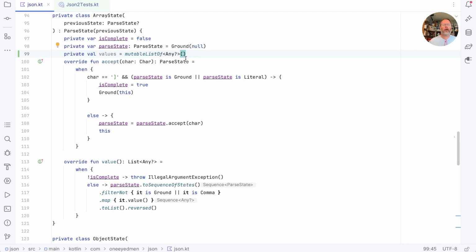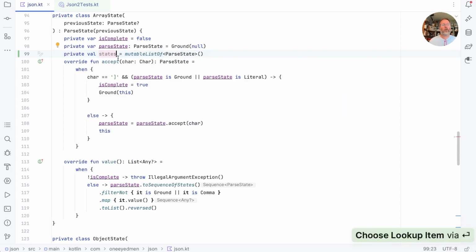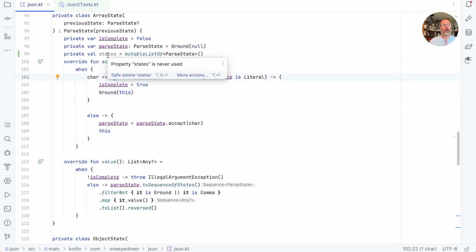Actually, my brain's gone ahead a bit, and I realize we're going to have some troubles with literals in here if we do that. So at the moment, I think I'm just going to remember the parse states. We'll call these states. We want to remember them every time we get them. Our first one is ground, though, and we can ignore it. Our last one, the last thing that happens here is we return a ground, but this is the end of the array, so we don't need to do anything about states in there. So the only place we need to remember our states is in here.